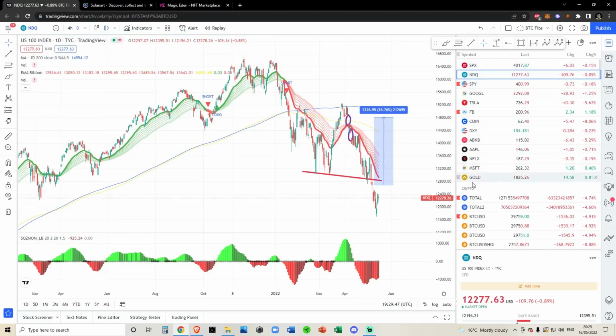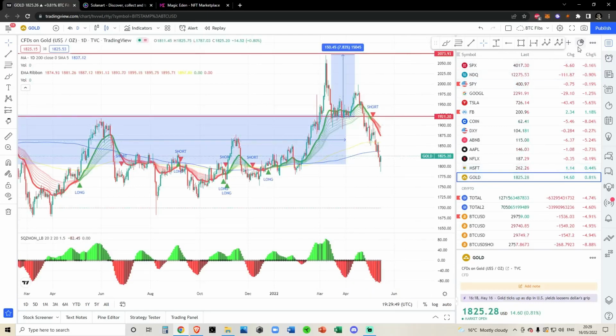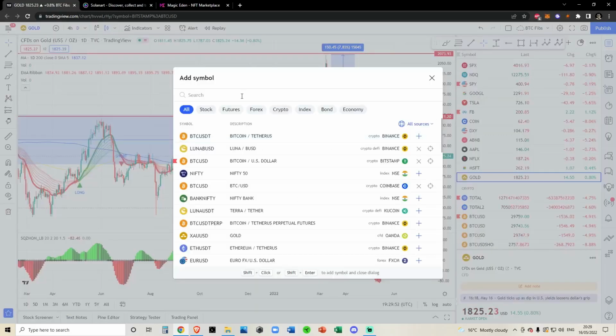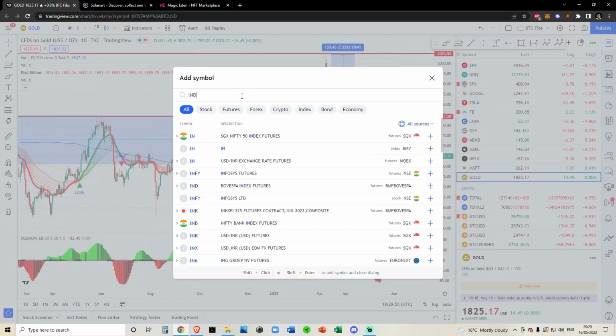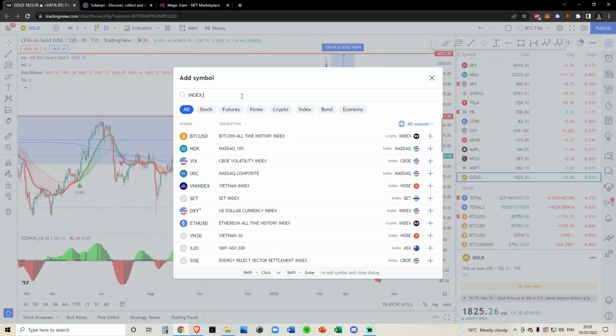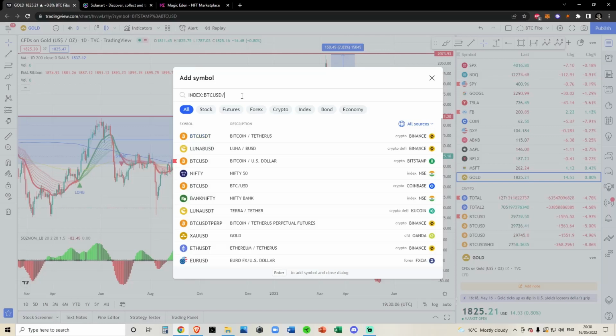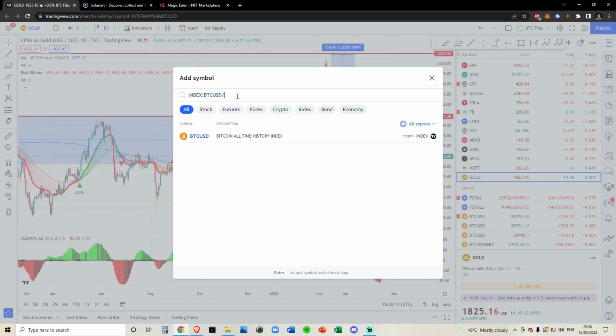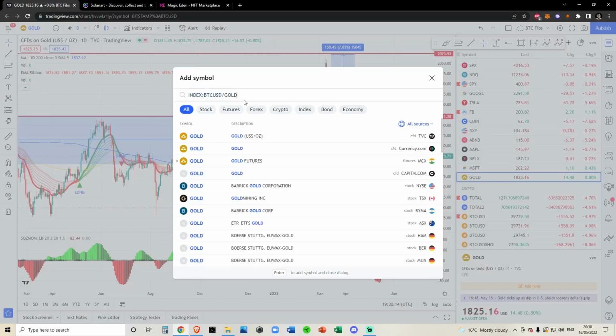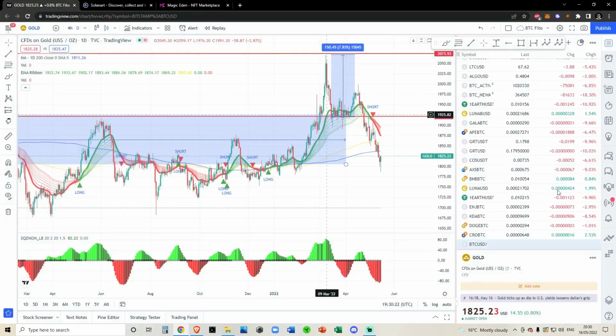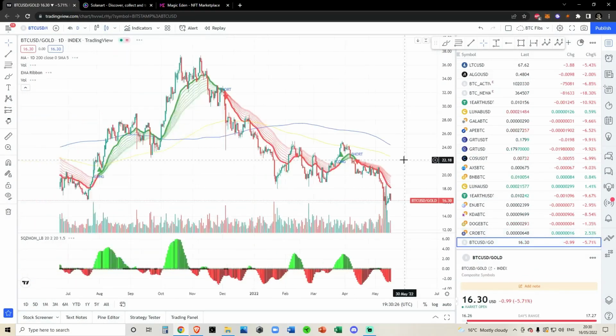So let's compare it with gold, because I think gold is a great thing to compare Bitcoin to. What you're going to want to do is turn on caps and simply type in INDEX, put in this symbol, the colon, and then type in BTC USD slash, and then this is when you enter the asset that you want to compare it to. Just to make this simple, I'm going to copy this for later, but let's type in gold, and then you'll notice there is no chart. That is completely fine. All you want to do is hit enter on your keyboard. So, bang, I hit enter, and now as we can see, this chart has appeared.